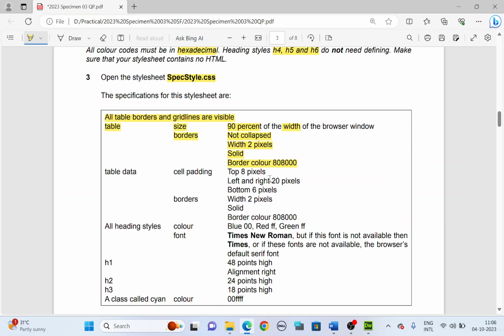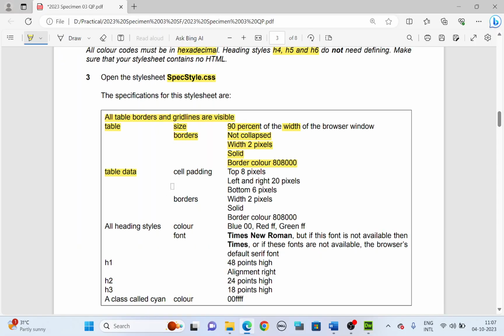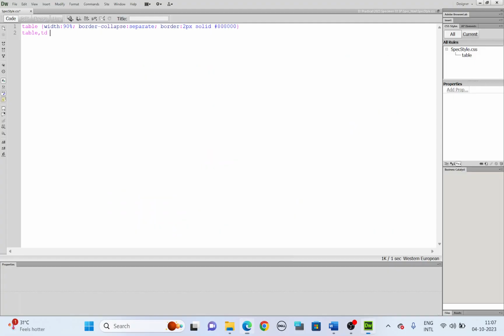Enter on a new line. The next is table data. It's supposed to be table data, that is within the table. Table data is all the lines and the elements within the table. So table, comma, td. Now the first thing they're talking about is cell padding.